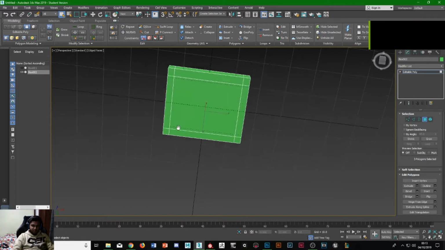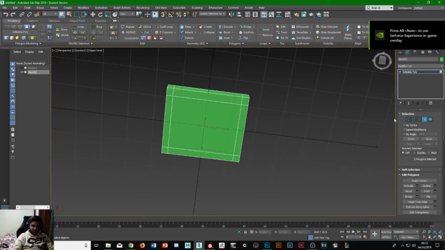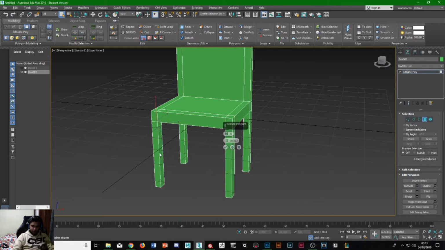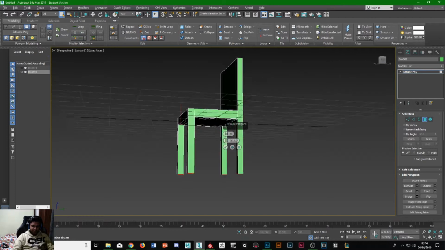And the way we did the Swift loops, we can now go back to face and select the 4 corners, press extrude, and there you go, a very simple chair.